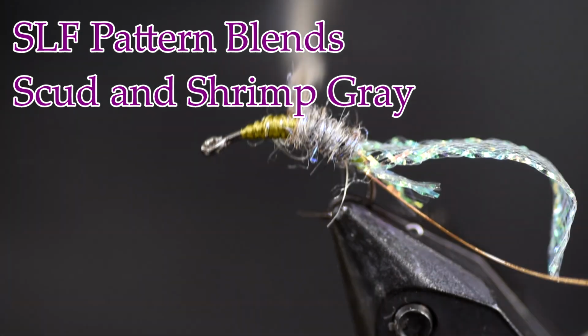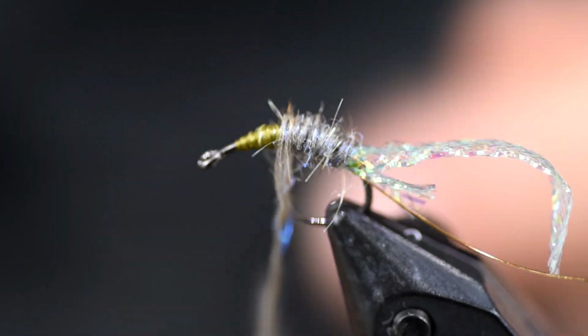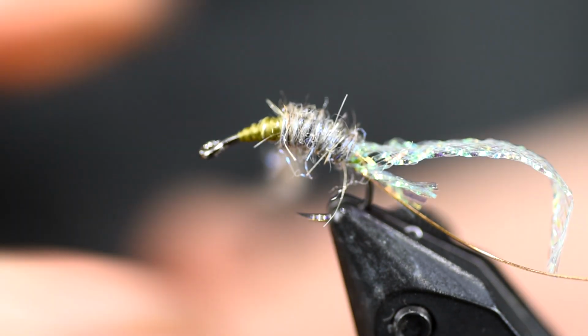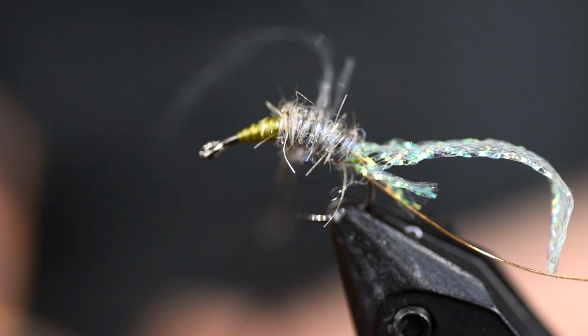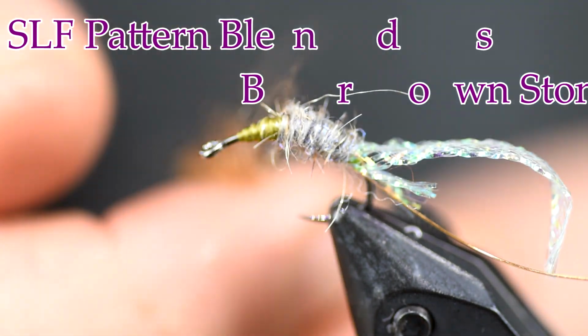So there you can see I got it pretty nice there. Didn't build up too much, but added a little bit. And I'm going to come up here and make this like a pregnant one, and just add a little color in the middle. I'm going to use some brownstone just to give it a little bit of contrast.